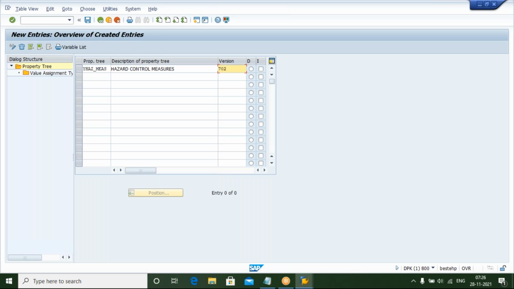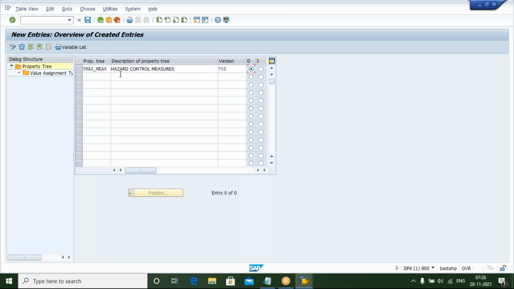And see why they have given so many rows here. All these rows they have given because you can create as many property trees as you want. And whichever you want to keep as default, you can select. So if I select this, this will be the default property tree.